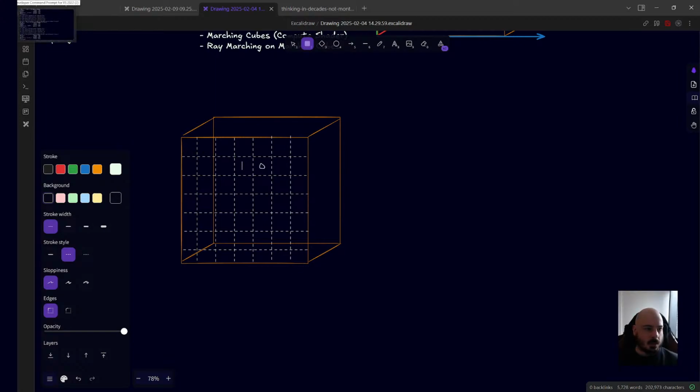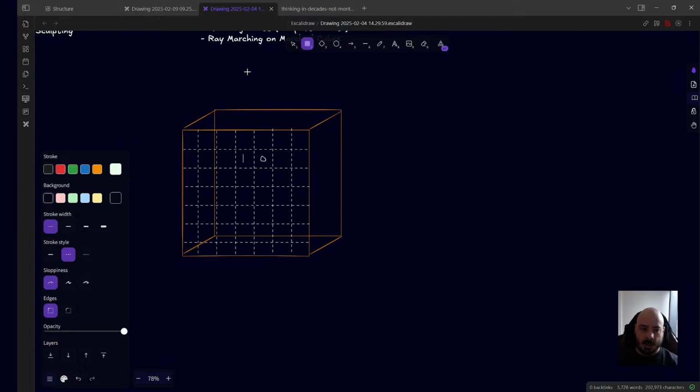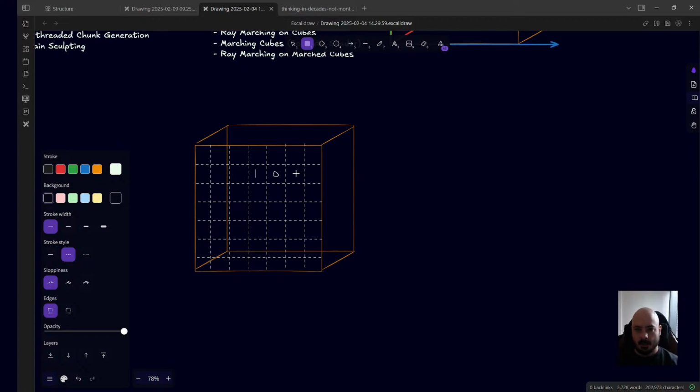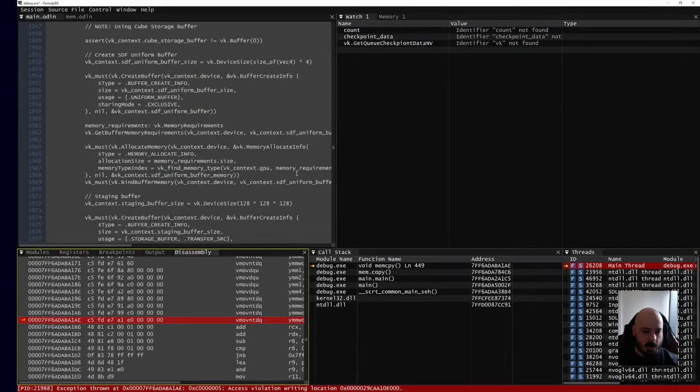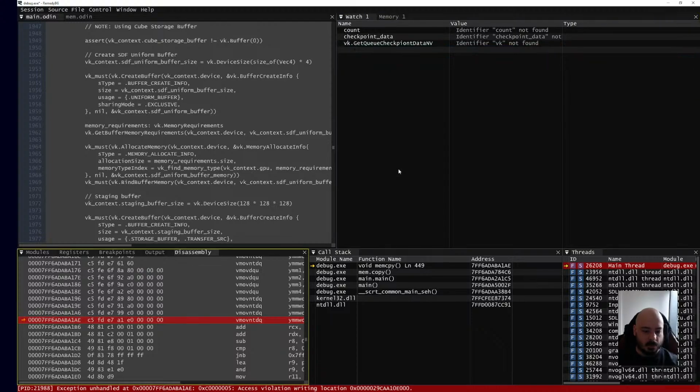Apparently also Vulkan and OpenGL, for that matter, are much faster at sampling textures, and especially 3D textures. The way they're laid out in memory allows them to do lookups of nearby texels. So texels, I finally figured out what that means, because I kept reading the word, but I never knew what it meant. It just means pixels, but they can also be 3D or 4D, I think. You can go up to higher dimensions, but it's just a pixel, basically. Just an element of a texture. Texture element. Texel, yeah. Simple, huh? We got the wrong error again, unfortunately.